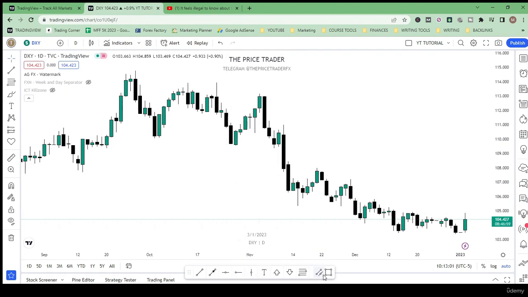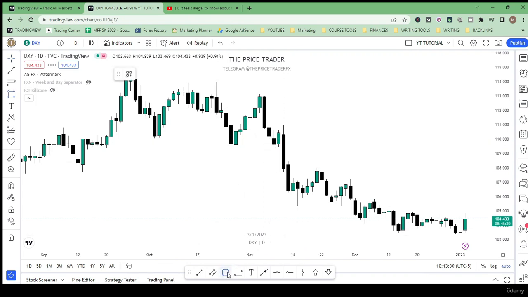So you can also arrange these favorites depending on how much or how frequently you use them. So let's bring this for the most commonly used, and also yeah, the 4. So the 4, for me, is the most commonly used. So it depends on your preference. So let's begin with the fair value gap.